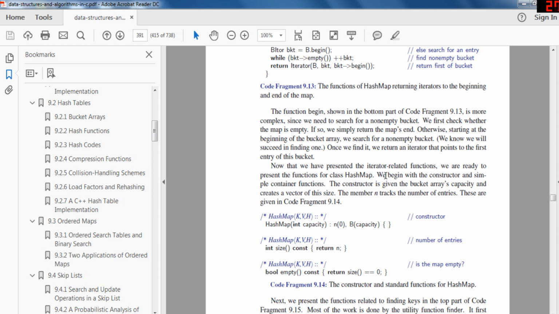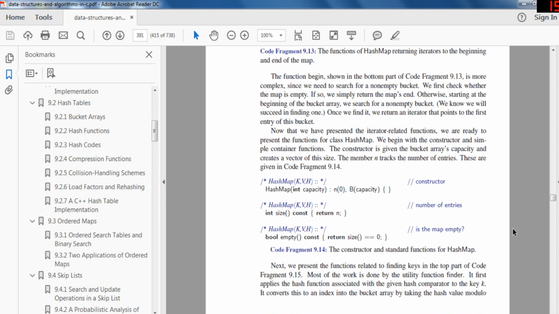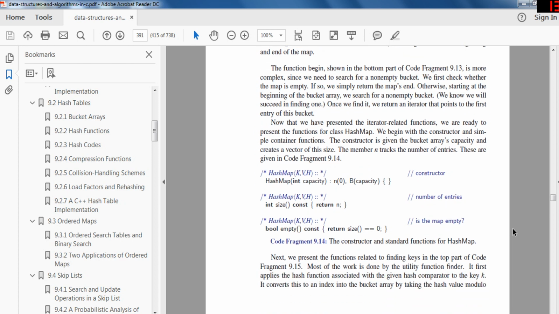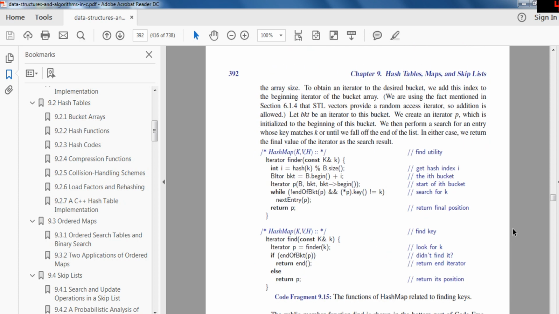Okay, so we're ready to present the functions of the class. We begin with the constructor and the container functions, capacity, and creating a vector for the size. Okay, so these are all checking if it's empty. Most of the work is done by the utility function finder. It first applies the hash function associated with the given hash comparator to the key k. It converts this to an index into the bucket array by taking the hash value modulo the array size.